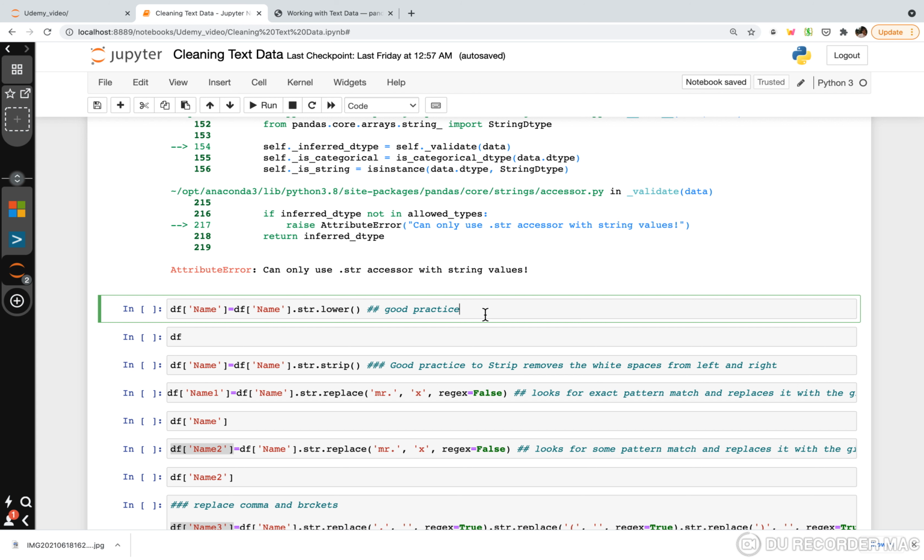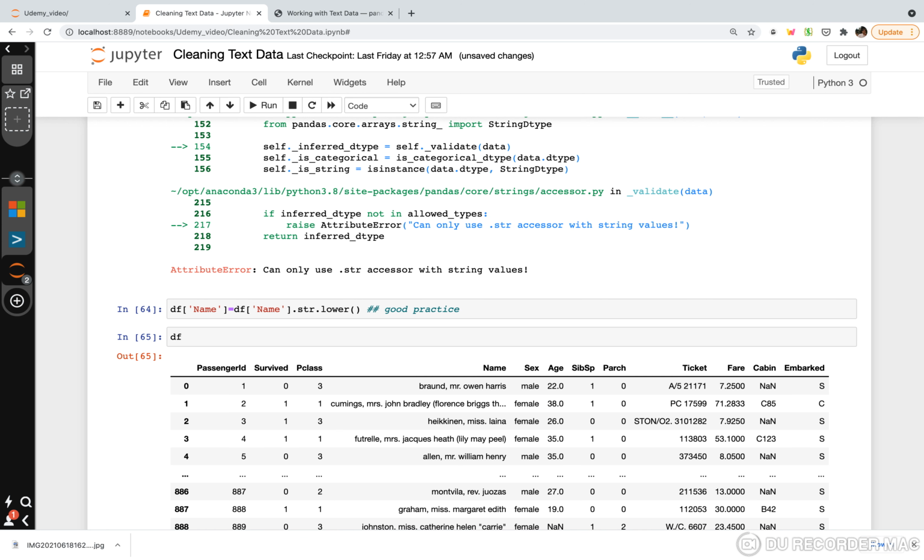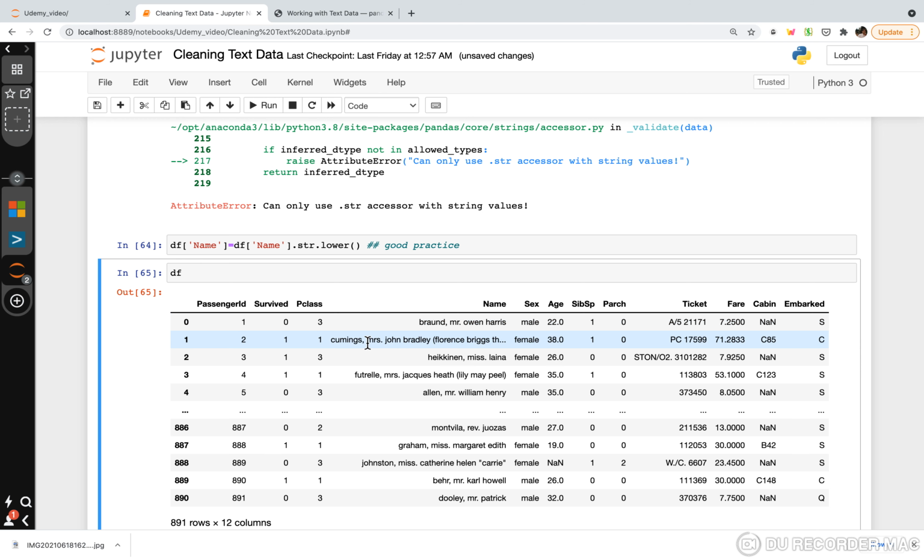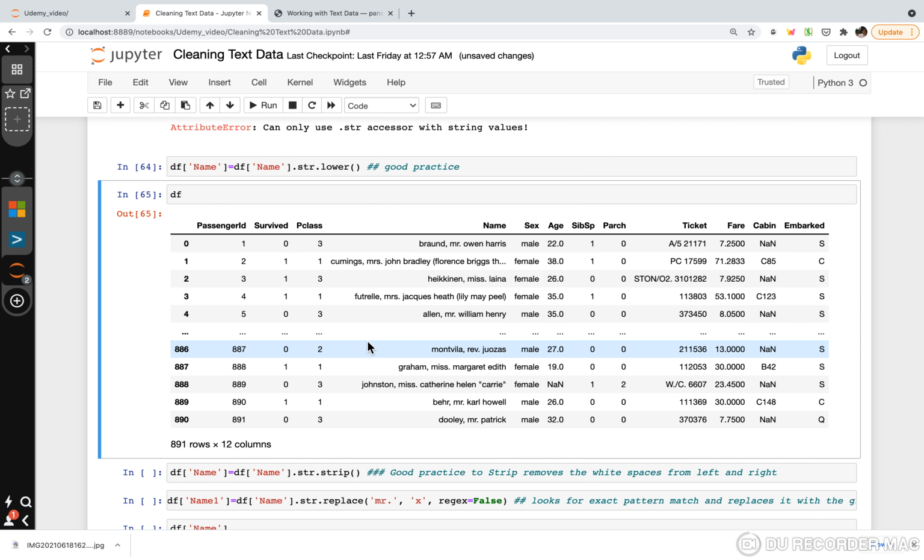For example, if you are replacing some value, you give it in a string format, and that is case sensitive. So if you do str.lower, it will remove it. So I am doing str dot lower, and if I check my data set, it is all in small letters, in the lower format. In the same way you can do .upper, which will convert it into uppercase.